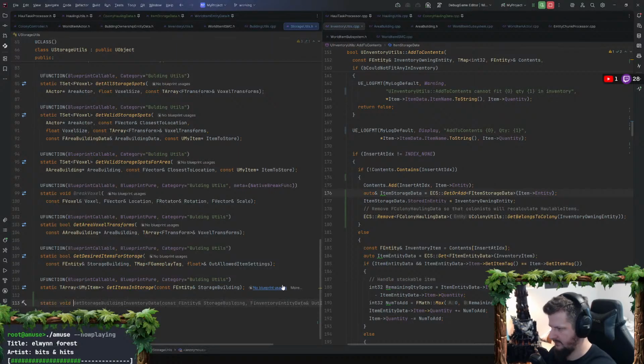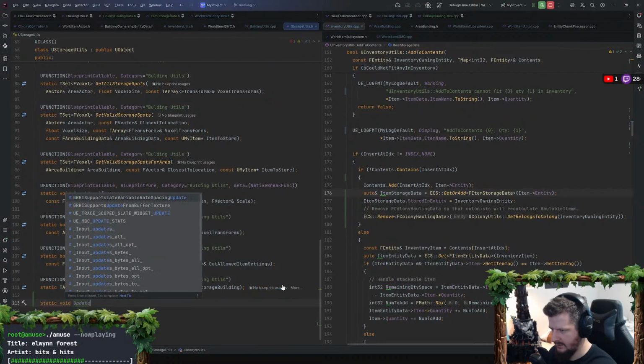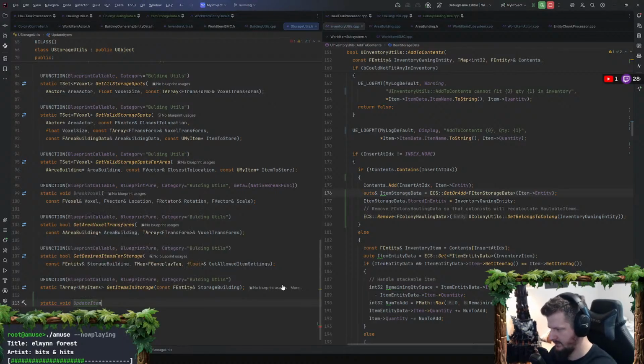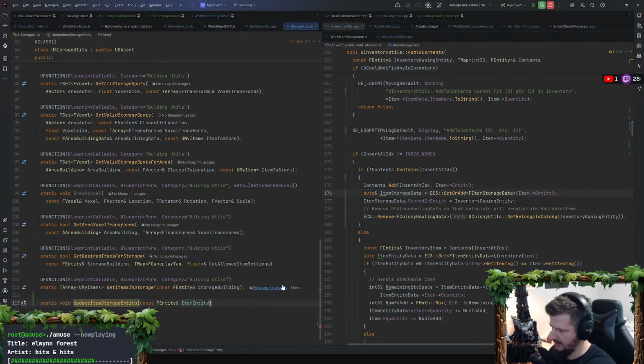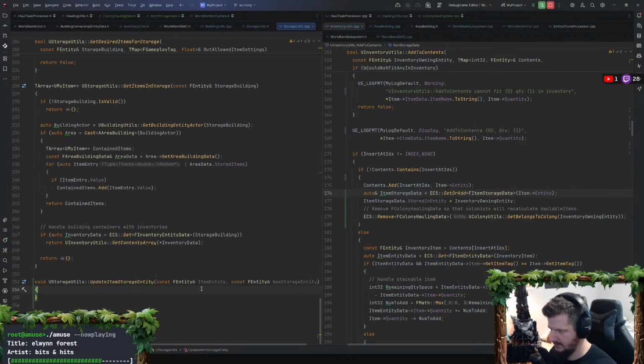Static void, and I'll say update item storage entity. We'll take in item entity and the new storage entity. Yeah. And then basically just do this.